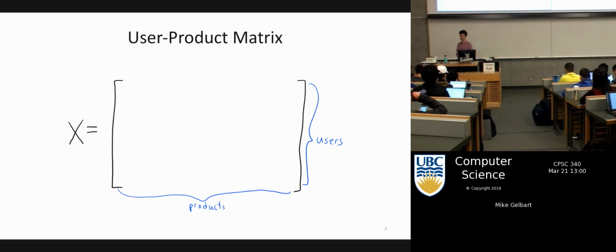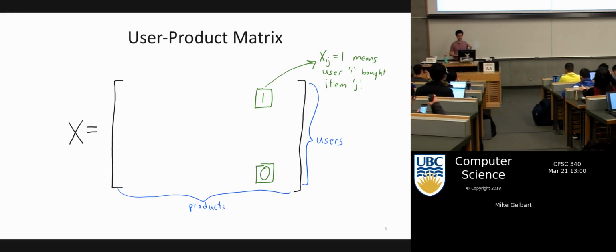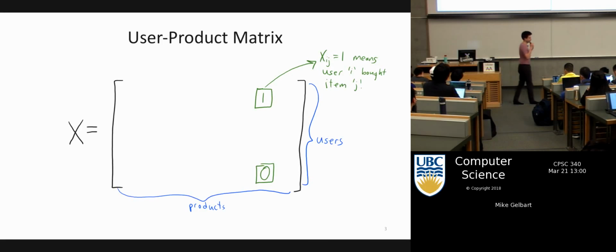And our X matrix is going to have each example be a user, and each column be a product. And we're going to have an entry in there if that person interacted with that product in some way. It could be, did they buy the product? Did they rate the product? What score did they give the product? Did they write a review?